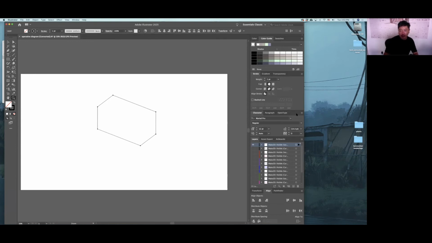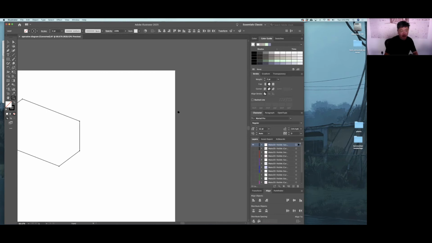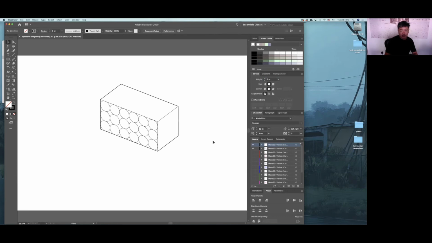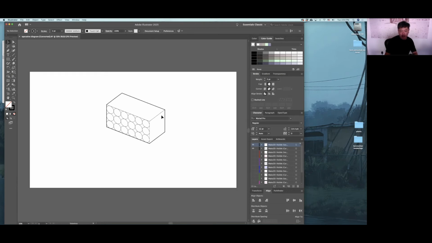By selecting this, we can change the line weight to 2 points for the outline, and take all the inside lines and change them to 1 point, I think. For the outside line maybe 3 points. Yeah, 3 points on the outside line and 1 point on the inside.